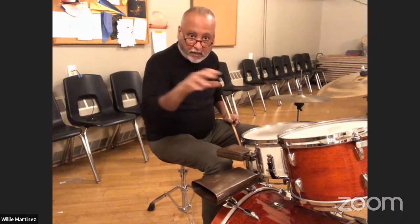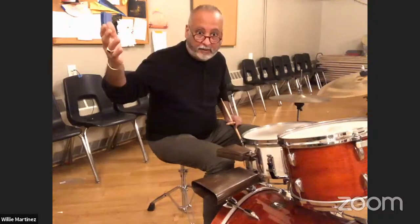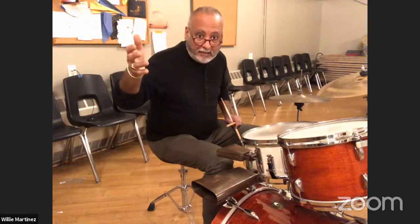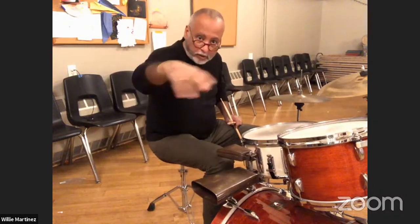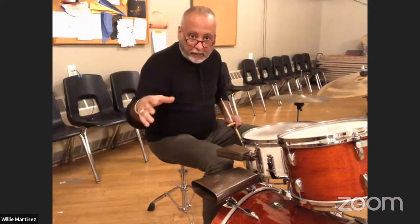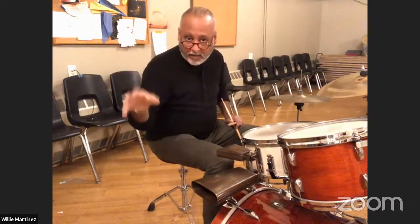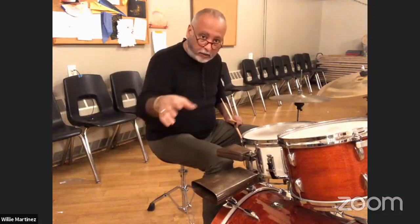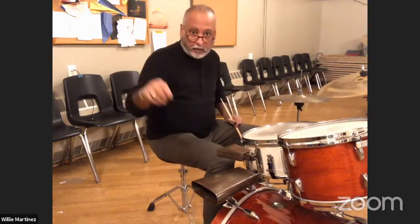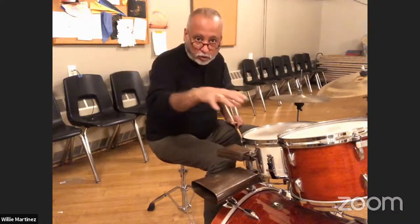You have two drums in the set of timbales. If you don't know what timbales are, it's the instrument that Tito Puente, el rey de la música latina, made famous. They're two drums that are side by side, one small and one large. The instrument, interestingly enough, has a male and female aspect. The smaller of the two drums is called the macho, and the larger is called the hembra.